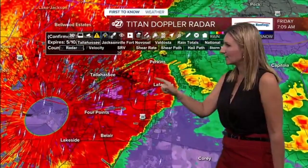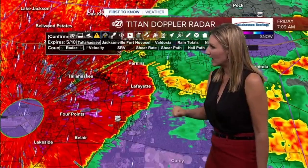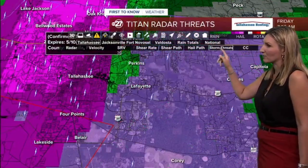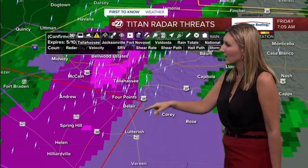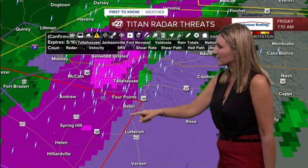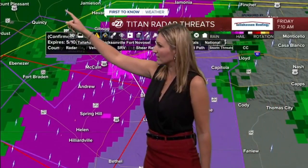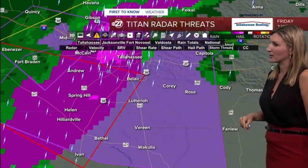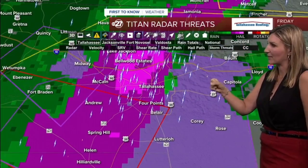So this area closer to the east of Tallahassee now, you're going to see those scans where at least large hail is a possibility for you. I mean, we're seeing that hail move through Tallahassee now, probably hearing it outside. Places along that 363 corridor are probably going to hear that hail in just a bit here as well. But again, at one point, midway, that's where that confirmed tornado was on the ground, but that system is still moving through Tallahassee, and that rotation can happen very quickly.